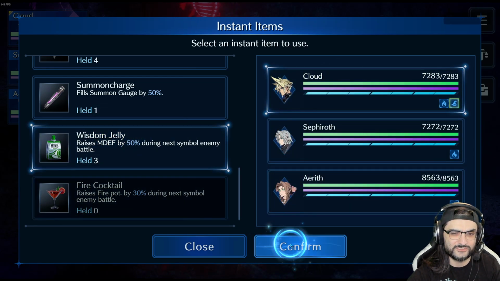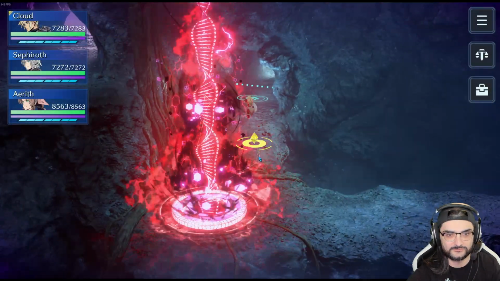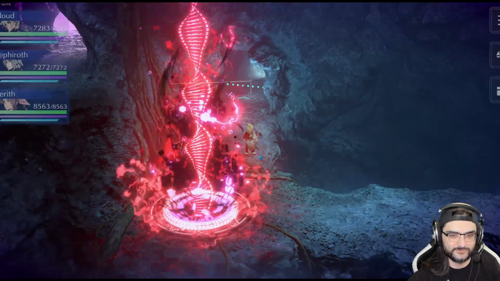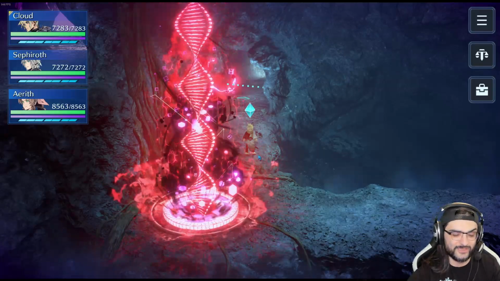I'm not sure if you need Wisdom Jellies or not, but I'm going to be safe. Take the Wisdom Jelly, get more magic defense. See, like I said, I could probably optimize this a little bit better and use less items, but I'm happy with this run, okay?